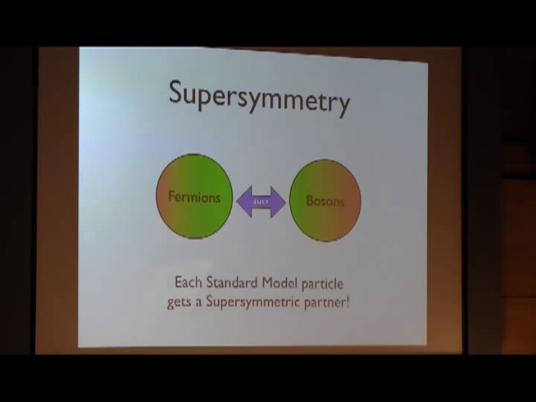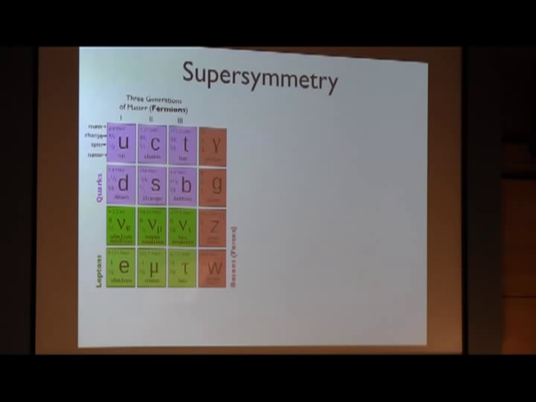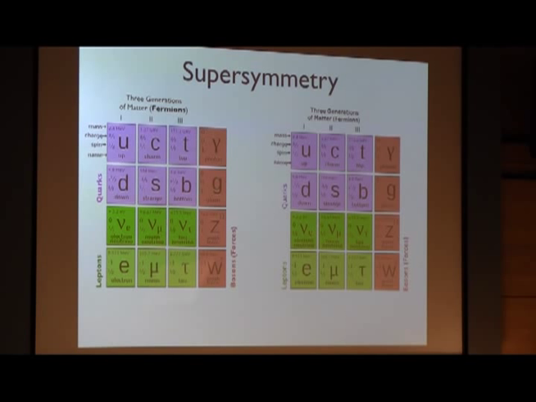So we have a whole bunch of new particles now. So let's take a look at that. We've got the standard model particles, we make a copy, and then we start changing particles. So here is our supersymmetric copy. All of the quarks, they're no longer quarks, they're bosonic partners, so they have different spin. So we denote them with a tilde, but we also call them scalar quarks or squarks. So the leptons all get scalar partners as well, and so we call them scalar leptons or sleptons. And these make up the sfermions rather than fermions.